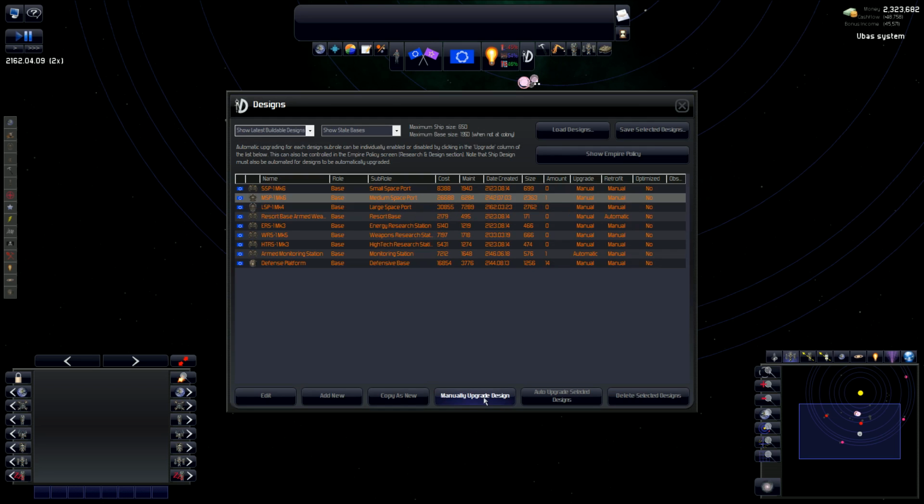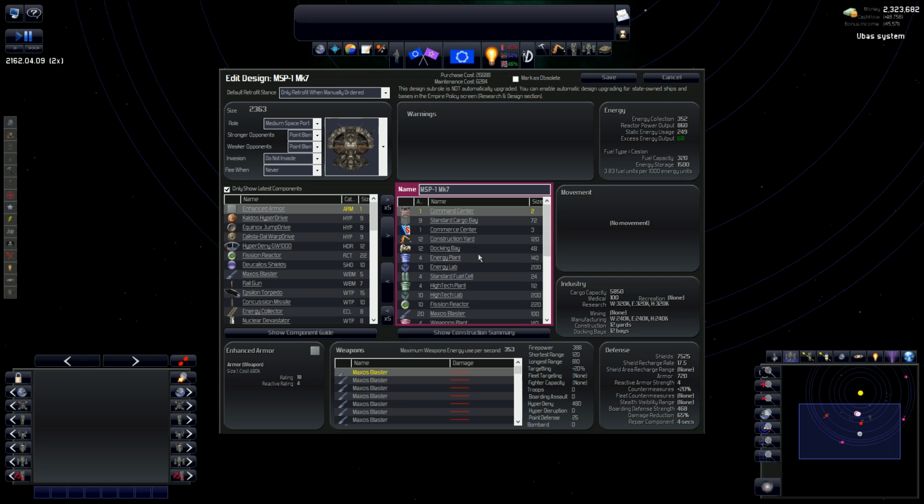I think I'm also going to redesign the medium spaceport here real quick. I had too many reactors here. I made some advances in my technology for reactors, so we had too much power output. Also, energy collection. Yeah, we can get rid of an energy collector here. There we go. I think that's all we need to do here. Go ahead and save.